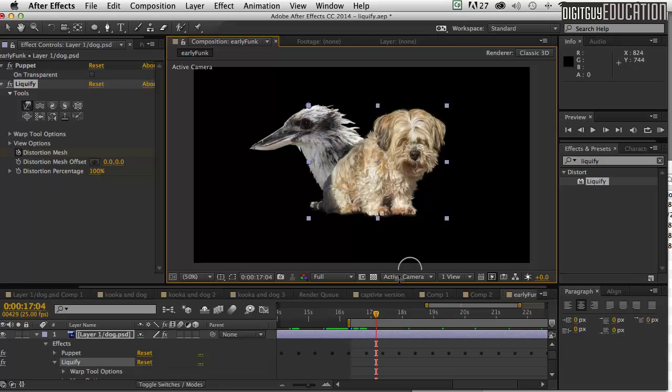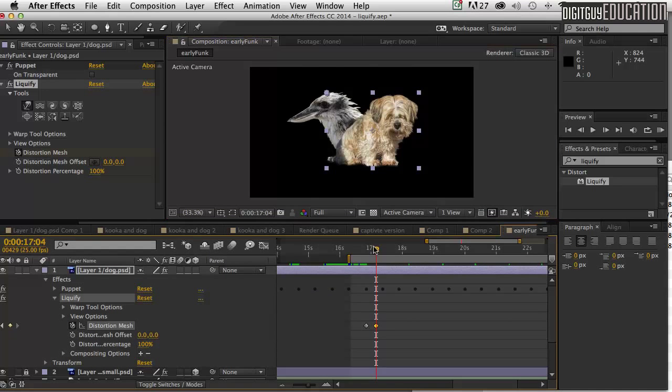Now it looks pretty ordinary until he starts to sing, until it starts to sync in time. So if I do that, I get this look. Okay, and I need to close that mouth. So I'm going to select that keyframe, Command C, that's the first one I made, move along a little bit and just paste it in.